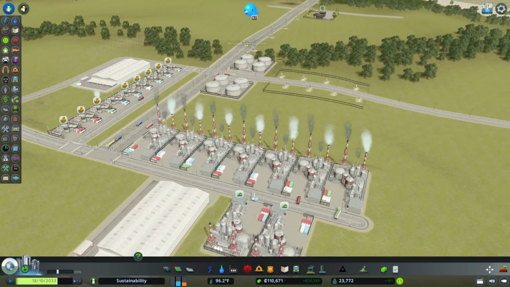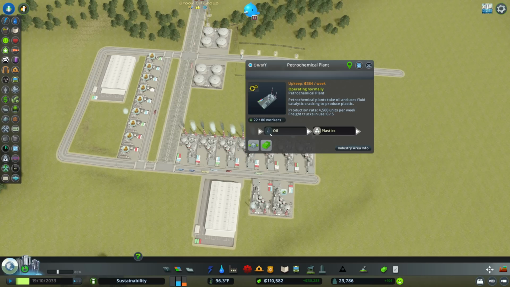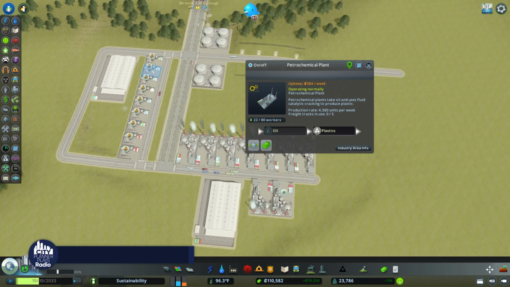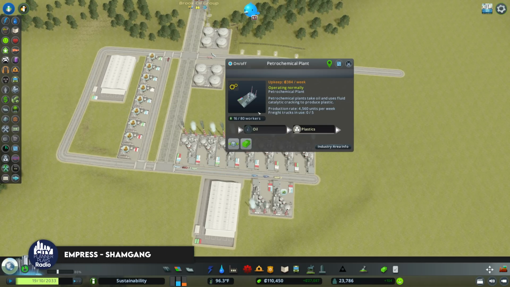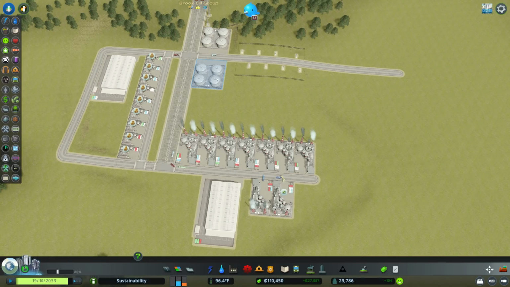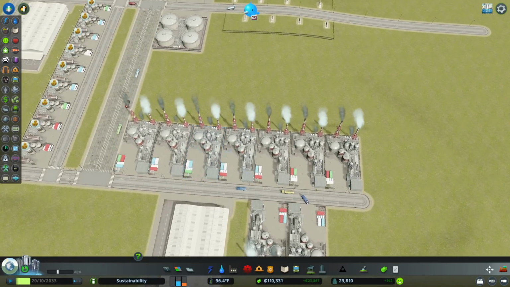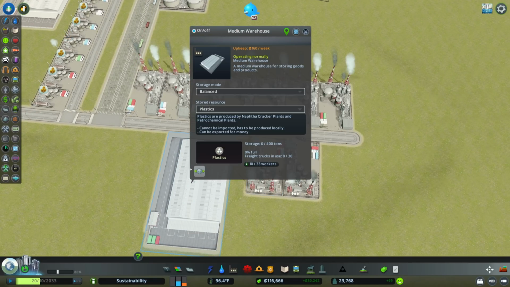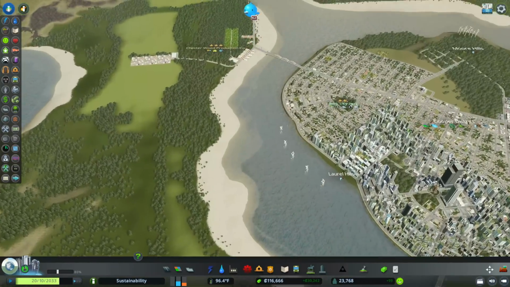So now the supply chain is we pump, we process into petroleum, we process that into plastics. Oh, wait. Oil into petroleum, oil into plastics. So it's really good that we have the extra storage tank now because we're going to use them both. Then we take these, throw the plastic in here, and now we've got some factories that we can build.